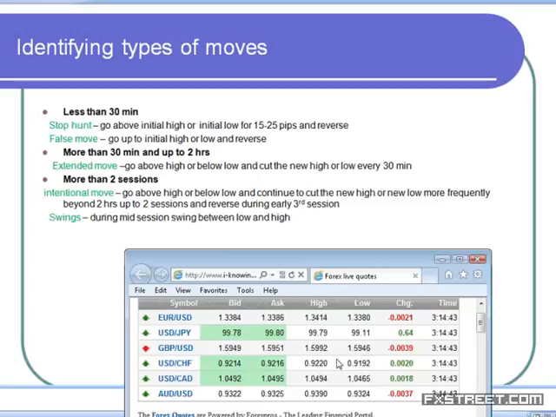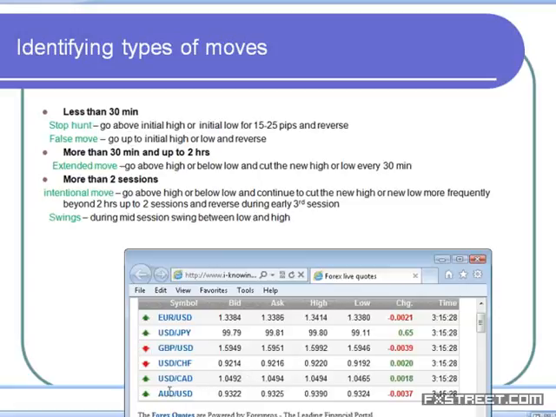So once they breach the new low around 2 hours from the start of the downward move, that means it is not an extended move and it is an intentional move. In the extended move, they form the low and stop cutting the low for about 30 minutes and go above the initial low in the last 30 minutes and stay there. Whereas if it is an intentional move, they continue to breach the low every 30 minutes and form a new low every 30 minutes.